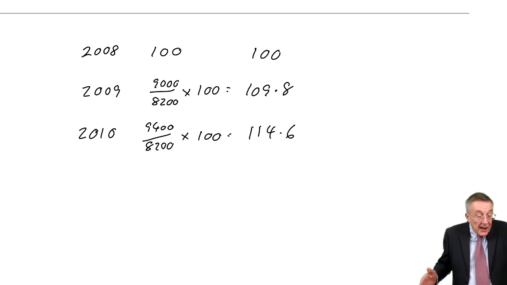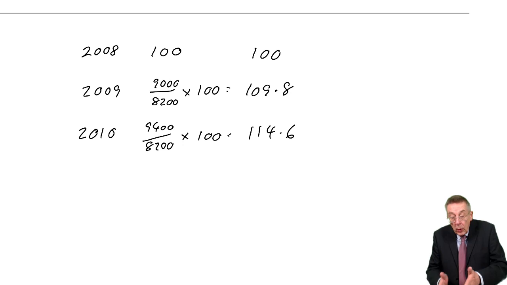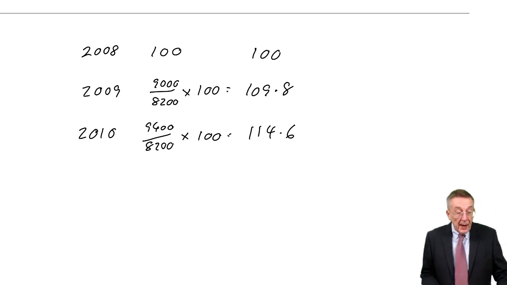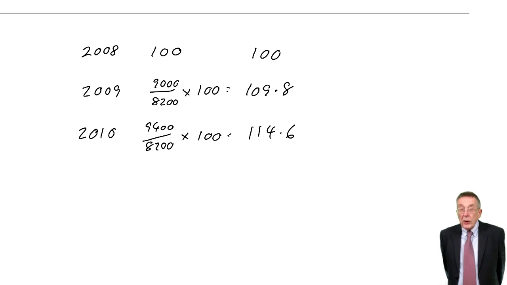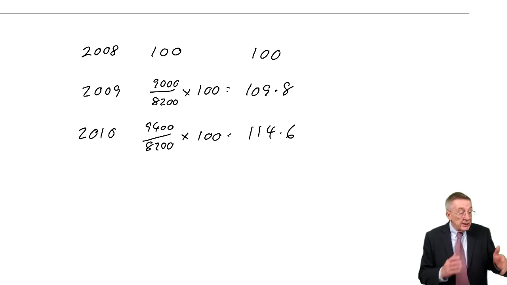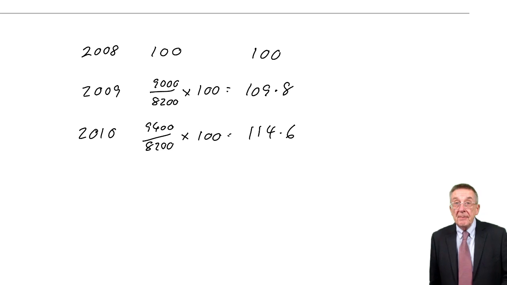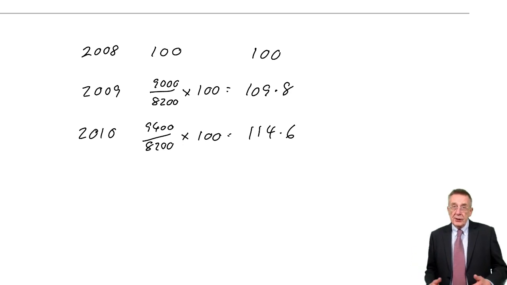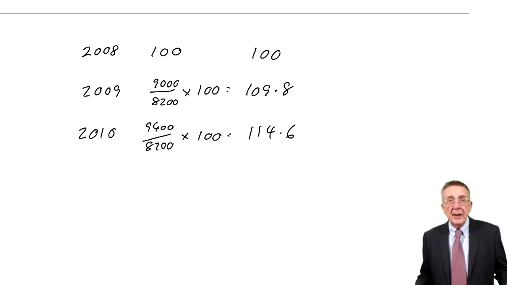So there are our index numbers. Again, the base year, we decide on the base in the exam you're told, and it's always on 100. And here, the quantities each year are being restated based on that 100. So I hope that makes sense, and I hope it is easy enough. However, taking it one bit further, although we can work out index numbers, as we have done, on individual items, the price of coffee or the sales of tea, a very common use in real life is by governments to work out an average rate of inflation. And rather than just look at one item, they take what we call a typical shopping basket.